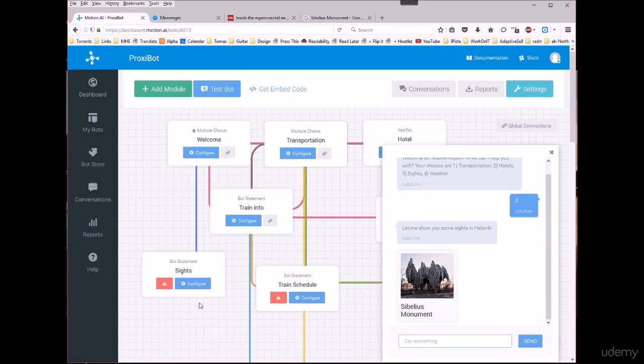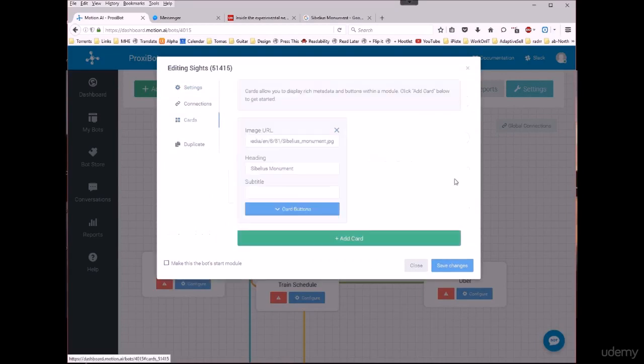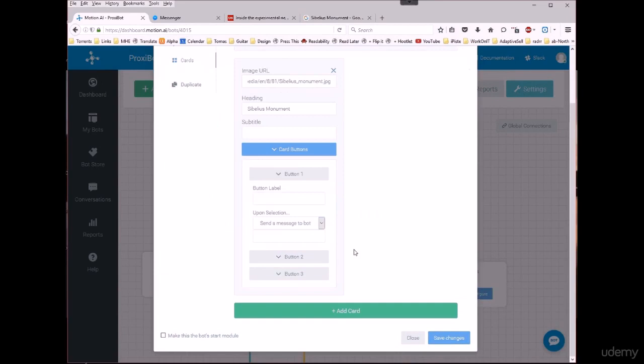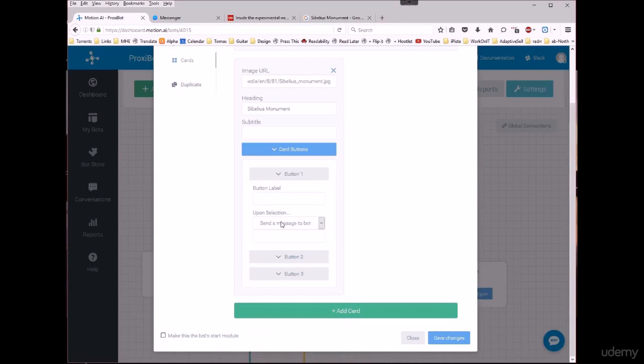Okay, now probably what people want to have is a little bit more information about that. So let's go in and edit that. We could put some basic information here in the subtitle, and maybe that's a good idea. So we could, for instance, copy some of this text here and put it in our subtitle.